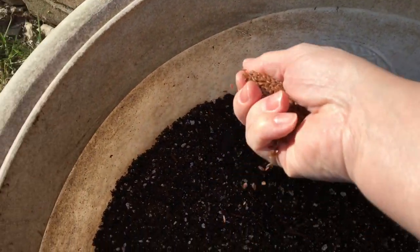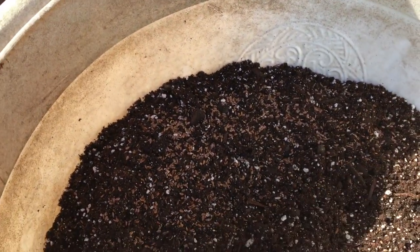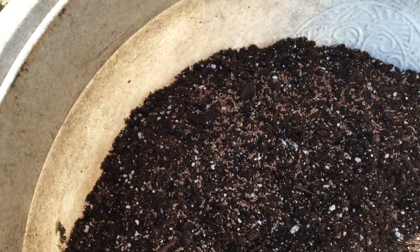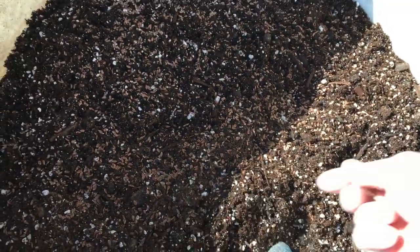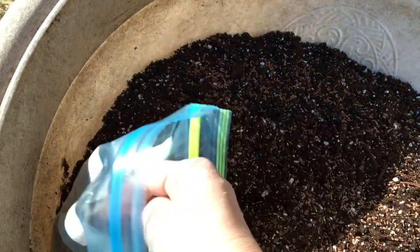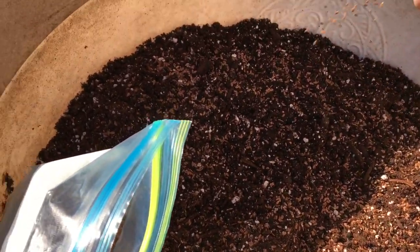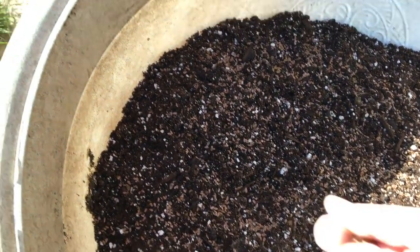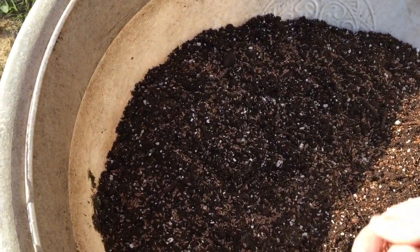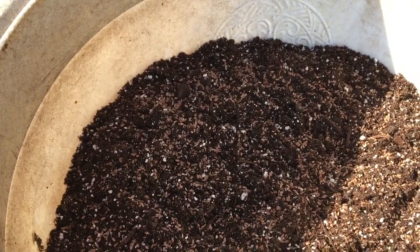So I'm going to do the same technique. I'm going to plant it really close together. Again, I know that some of the birds will get this. I know that some of this will not germinate, so that's why it looks like it's really dense. And now I'm going to cover it with topsoil like I did the other stuff.